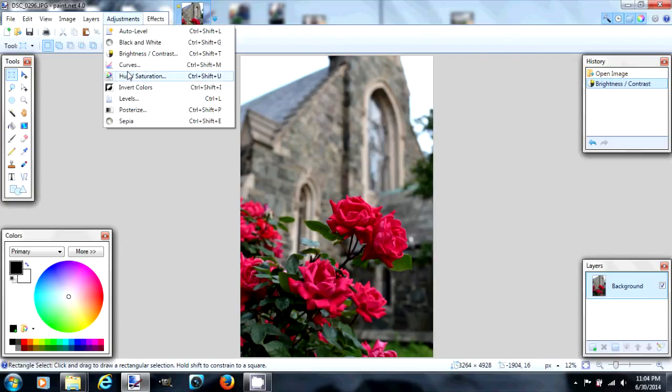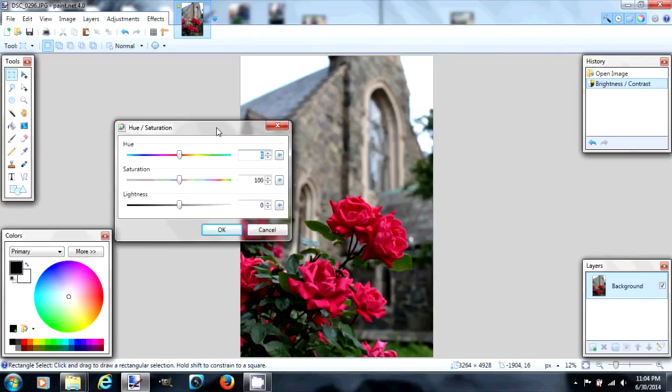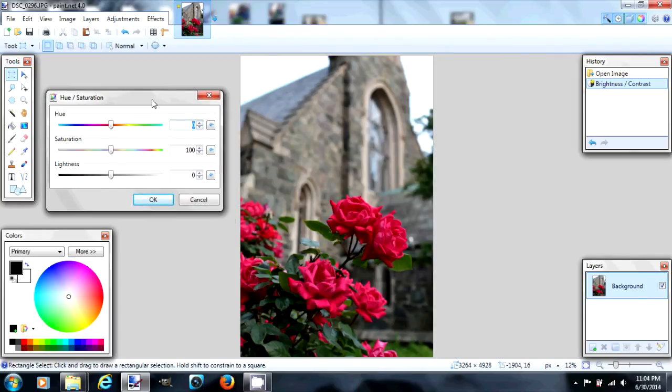Now I'm going to go to hue and saturation. Again, I'll move this out of the way so I can see what I'm doing. And actually I'm going to ignore hue and lightness and just adjust saturation, as that will either take away the colors down here in the negatives or make the colors more intense up here in the positives. So I'll show you how that works, and this starts at 100. If you go all the way down here, it'll remove all the colors. But I want to actually add color to make the flowers pop a little more. So I'm going to go up to about here.